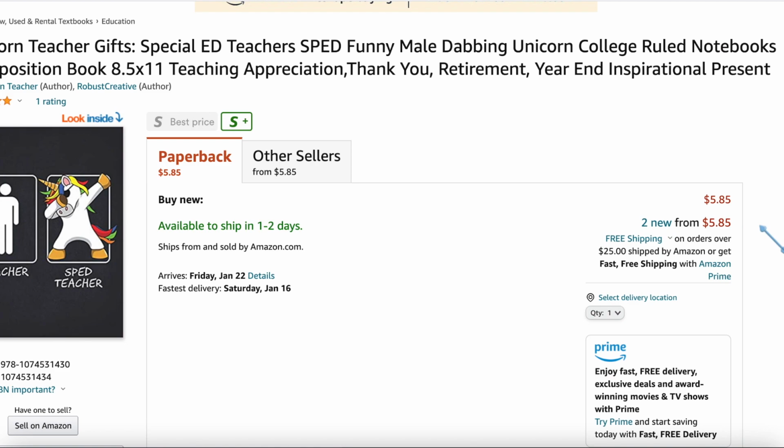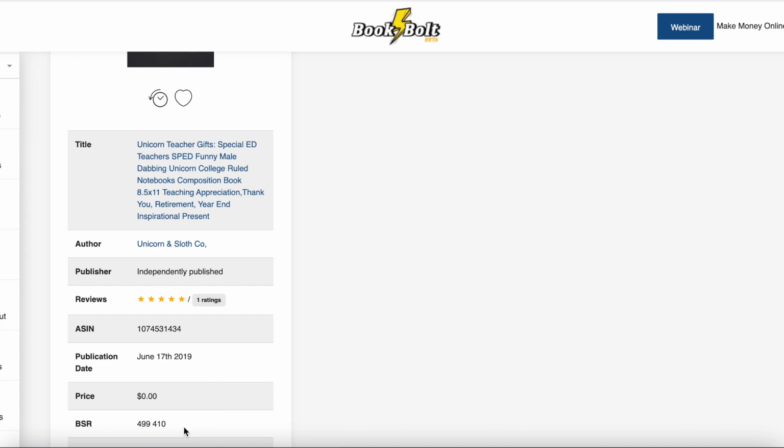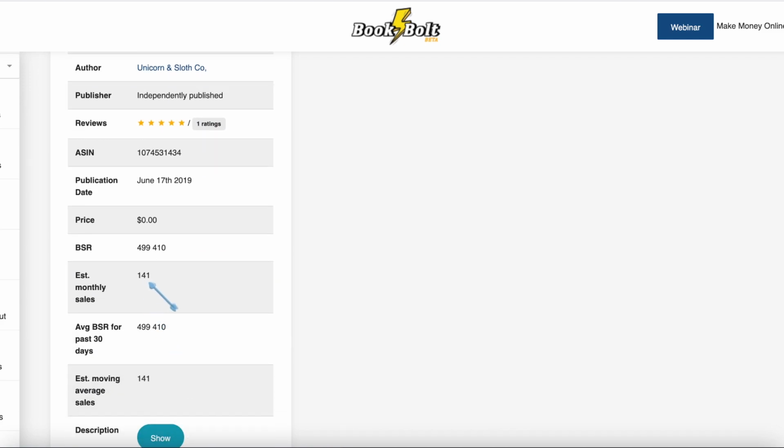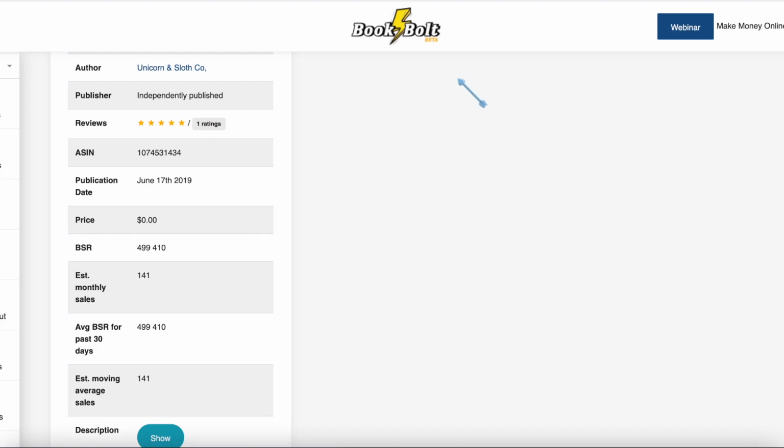So apparently it's just one book in this category. So this book has sold 141, monthly sales 141, and it's priced $585 and has an average BSR of 449,000.